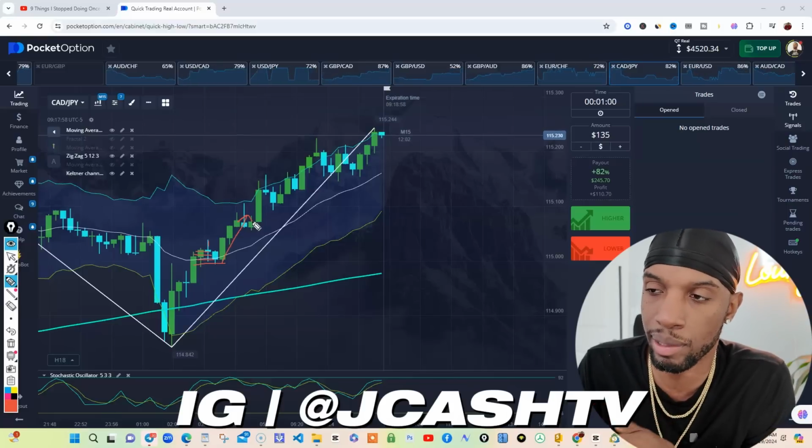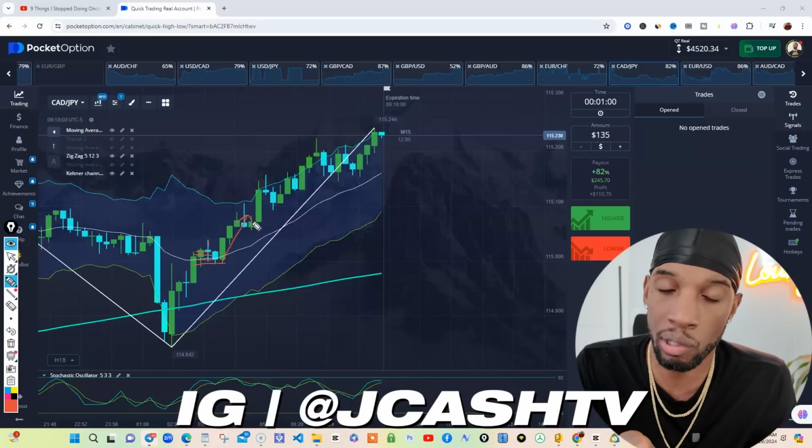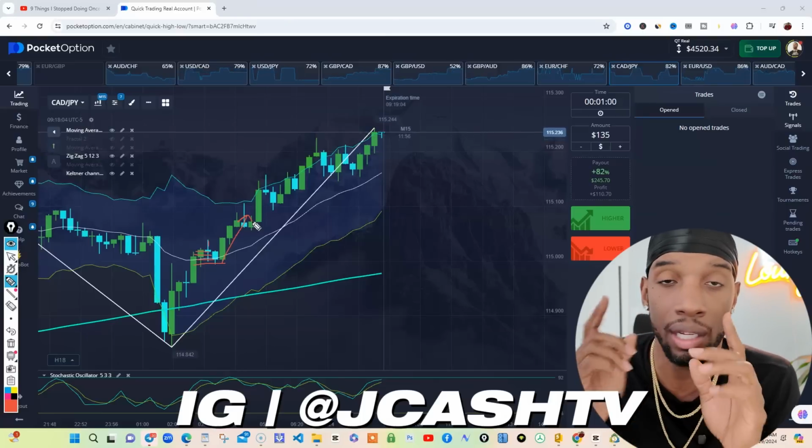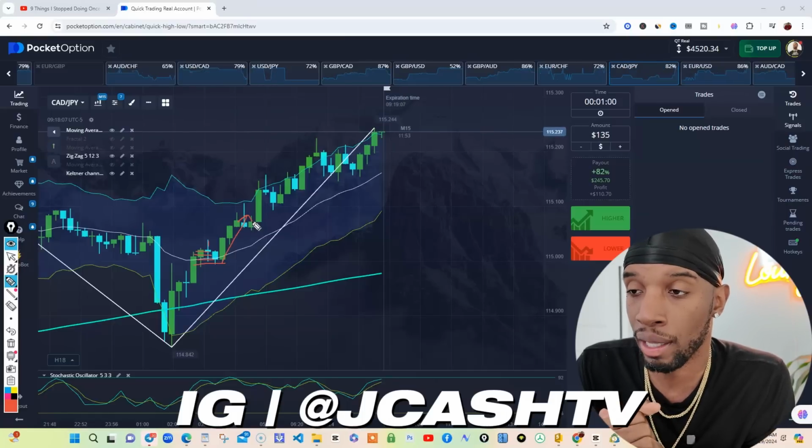The goal is risk management and to keep your account and not blow it. It's going to be up to you whether you've got self-control and discipline not to revenge trade and keep going and blow your account, but again, that's going to be up to you. But that's the whole goal.